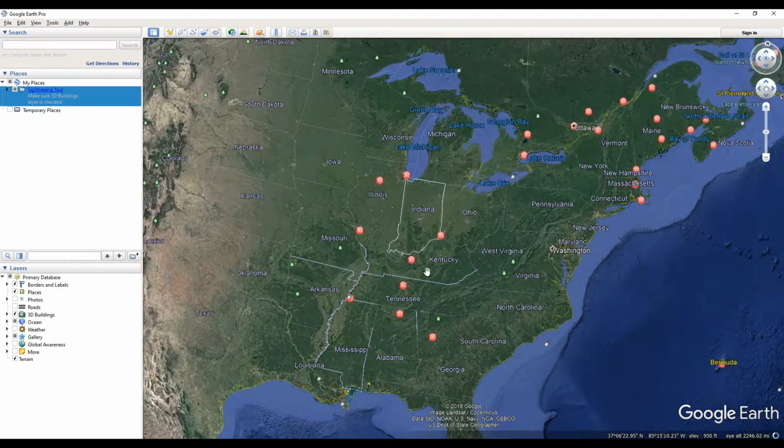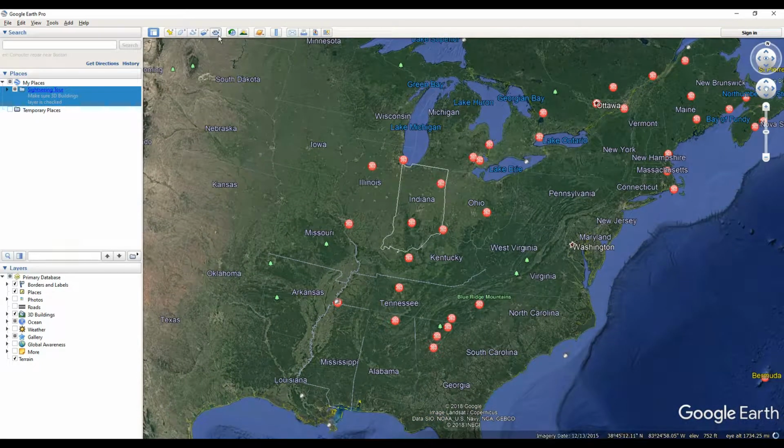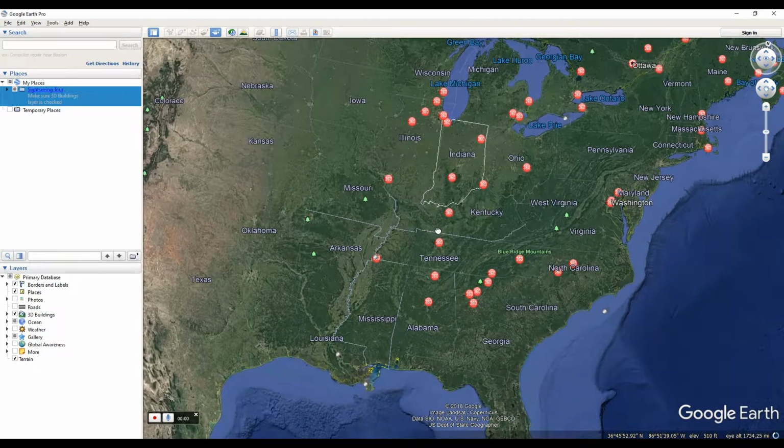But for the tours, what you're going to want to do is just go up here to the top bar and click on record a tour, right? And then that'll pop up this button panel at the bottom here, which gives you an option to record just this screen right here, the visual area that we can see. It will not record the sidebar, right? So we're just going to record one right now.